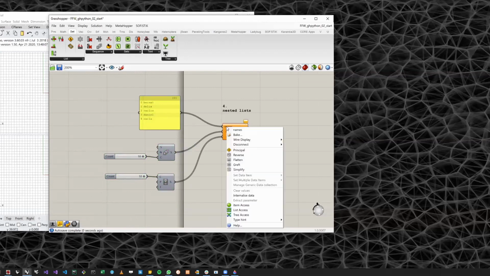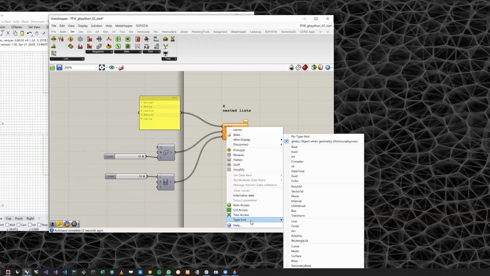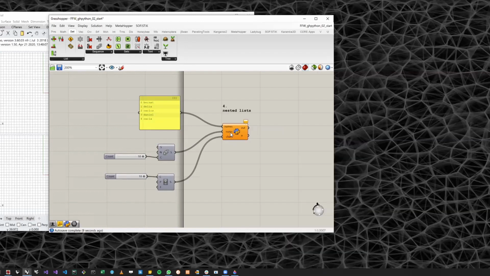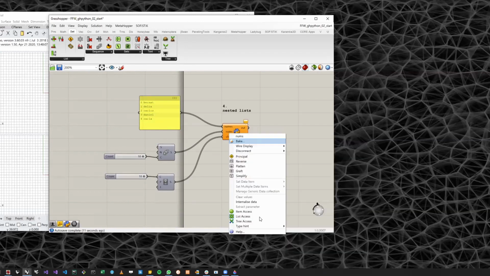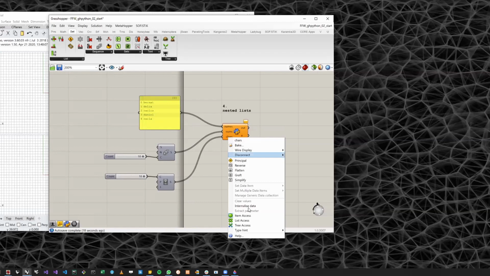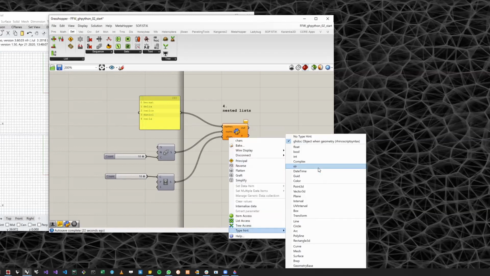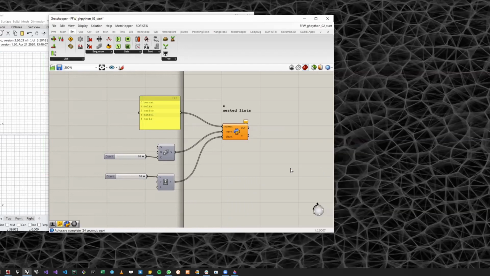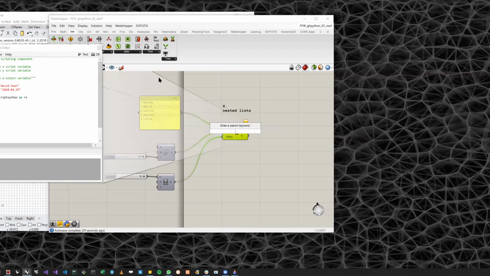There we are. And of course, always remember list access and the type. In this case, the first is a list of strings. The second one is a list of integers. And the third one is a list, also of strings. Okay, great.